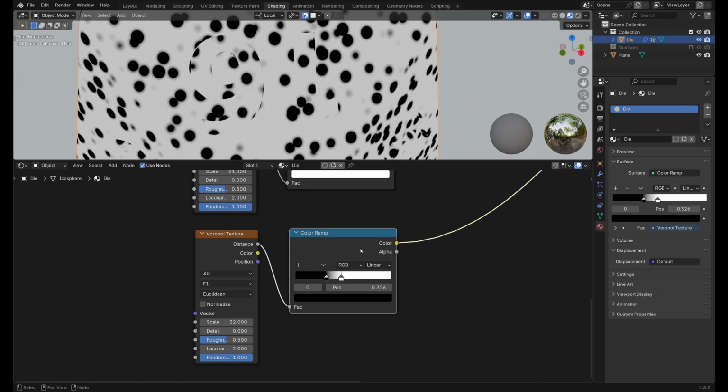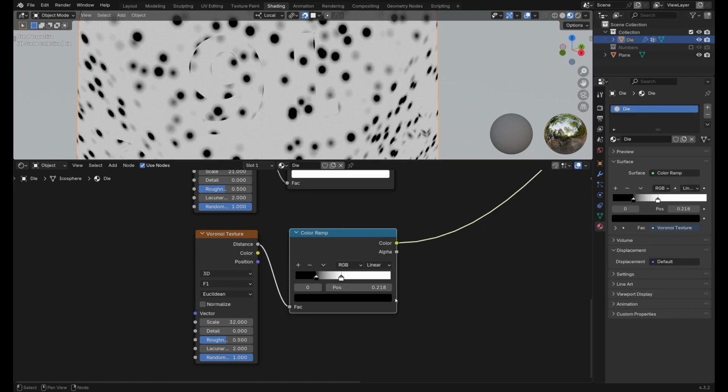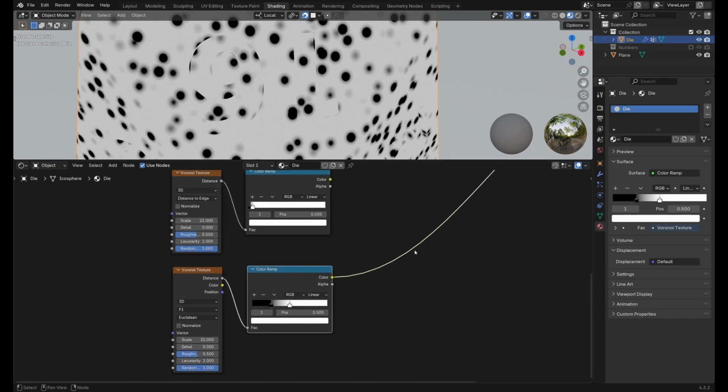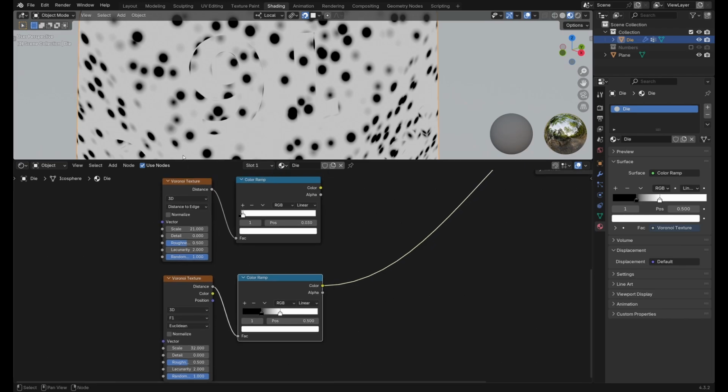We want these darker circles, right? So the black, the position, I'm going to do about 2.5. And the white one, about 0.5. Okay. So these little circles are going to kind of act as a mask for those lines.